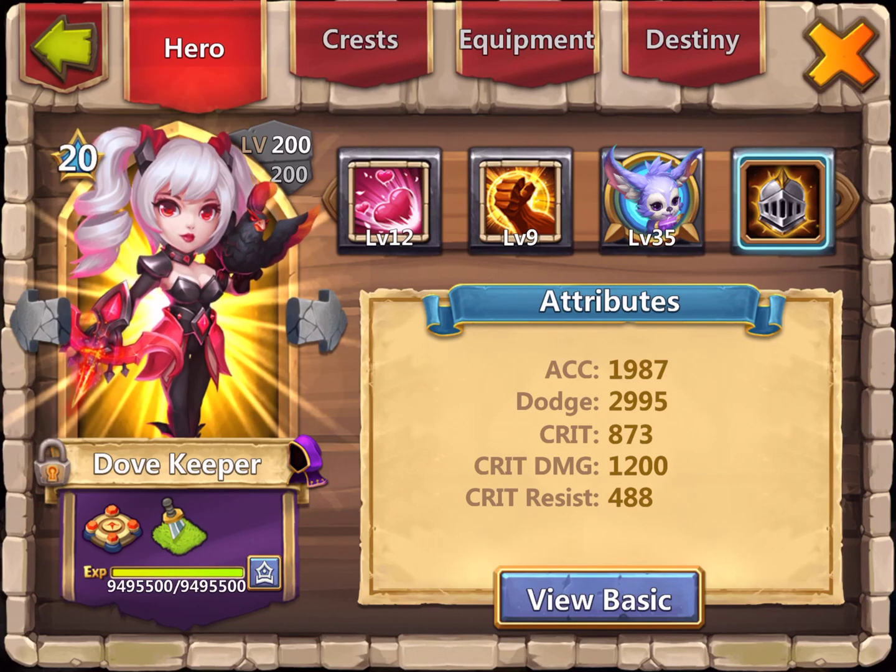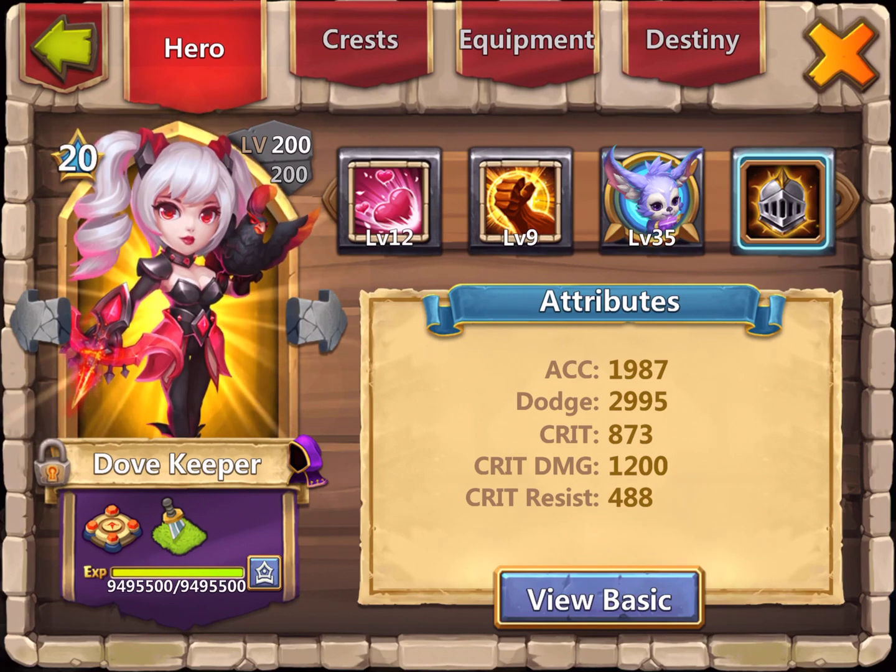The crit itself and brute force and the sharpen insignia that I have on her, which is going to increase her critical rate and her accuracy, that'll take care of damage on its own, as well as 500 crit resist. Much of this came naturally through the breakthrough process. She is breakthrough level 20.